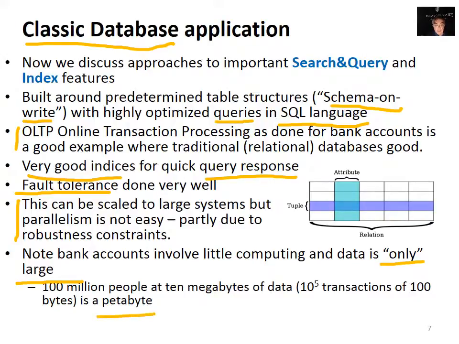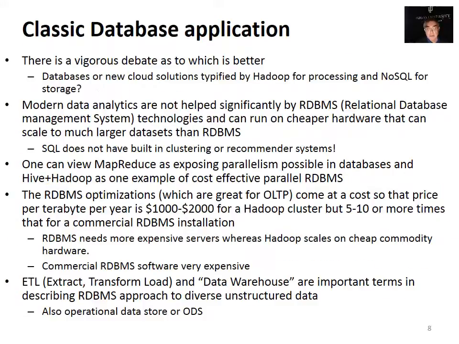When you start looking at genomics per person, then you get to much larger data sets. This picture here shows the classic table structure studied in databases. Of course, if you look at the past few years, there's been a great debate between the database community and the cloud community about traditional approaches to databases, or the MapReduce approach, which often uses NoSQL like HBase for storage.